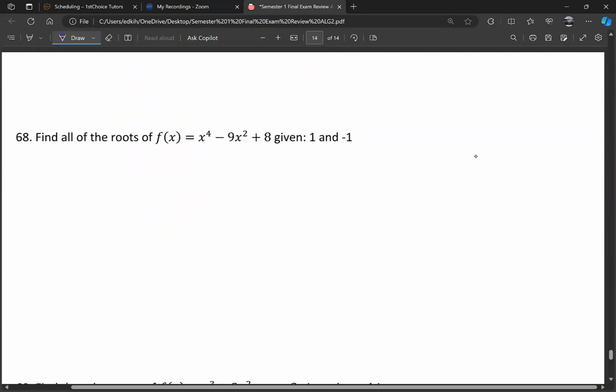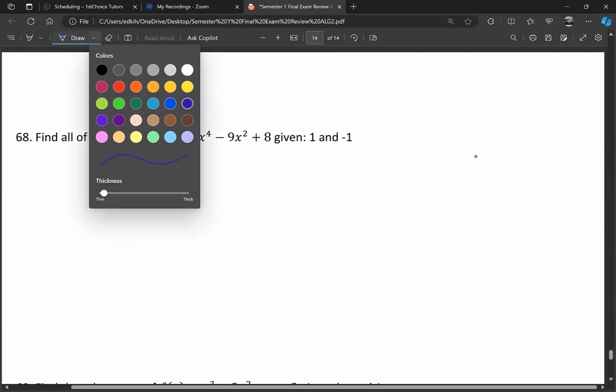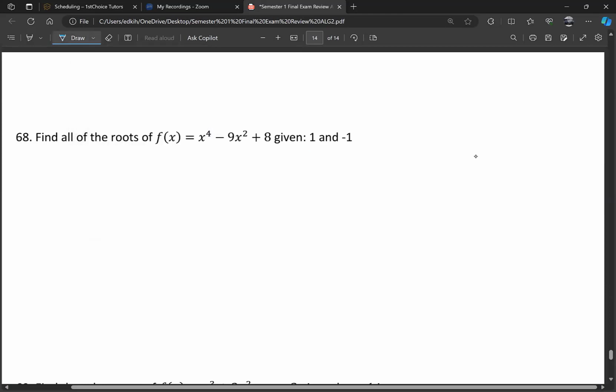Okay. Next question, very similar to the previous question. You're given 2 numbers that are solutions. This time, we don't have to solve for them because, let's just use one at a time. We'll start off with the 1, I guess. And then the coefficients of this guy, which are 1. Ooh, we're missing x to the third, so placeholder. We have x to the second is a -9. Oh, we're missing x, that's a 0.